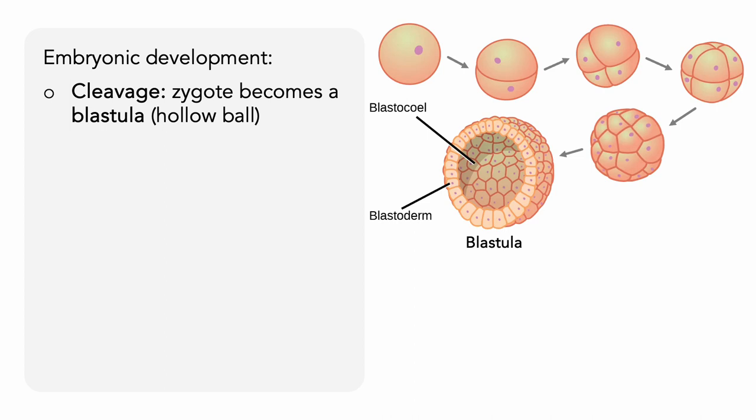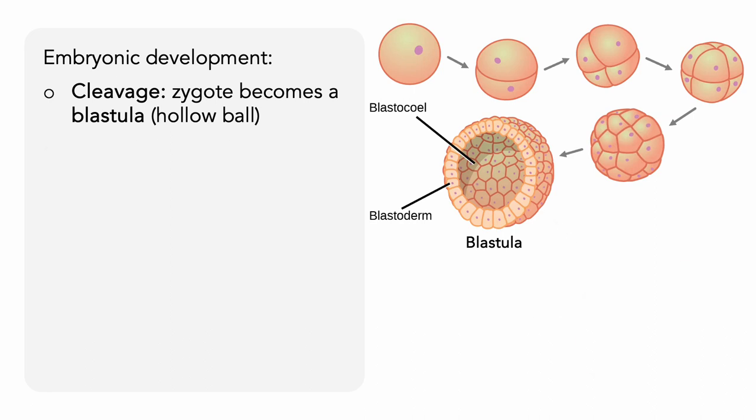After the gametes fuse, so after an egg is fertilized, the zygote will go through a few rounds of cell division without a period of growth between each division. So the size of the embryo doesn't change all that much despite the number of cells increasing geometrically. This process is called cleavage, and eventually it produces a blastula, which is a hollow, fluid-filled ball of cells. This blastula is the first of these unique stages in animal embryonic development.